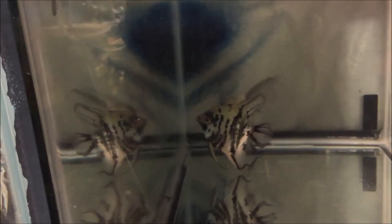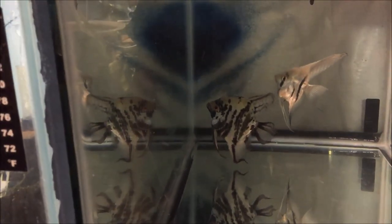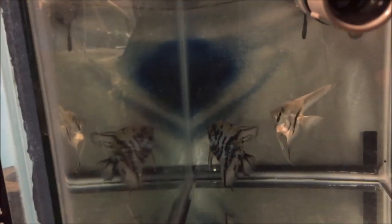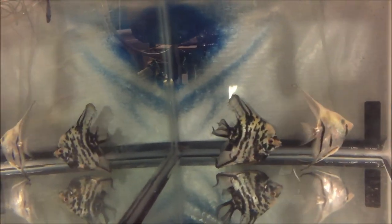A little easier to see the blue in these guys. Since the tank isn't blue, the paint isn't blue, but they don't look great because they just moved twice. They moved twice. So yeah, his fins are a little mangled too. I don't know if that's from diet or environment, or not, but I gotta get a filter in this tank. I just realized there's no filter.